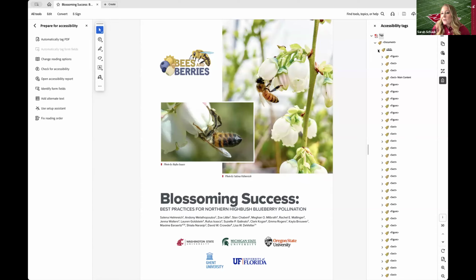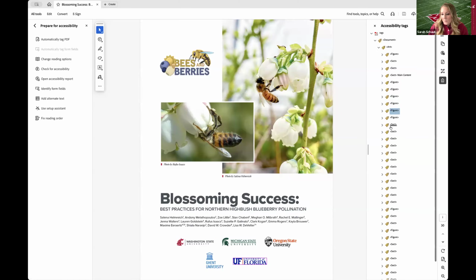And if I expand that art tag, all I see is figure and section and just some kind of weird tags that don't appear to have any header structure, no paragraph structure. So I can see just by this tagging panel that there are no proper tags in this document. So somebody who is trying to read this document using a screen reader is going to have a terrible experience trying to read through this content because there is no structure to it.